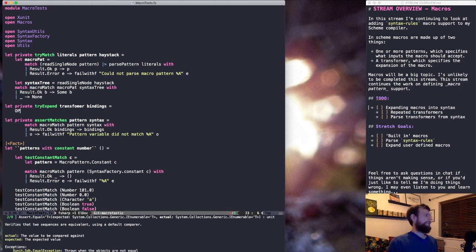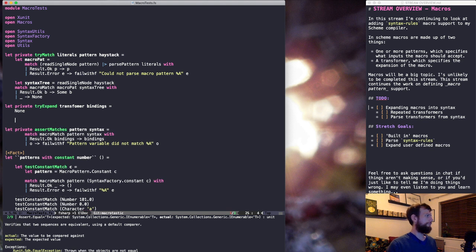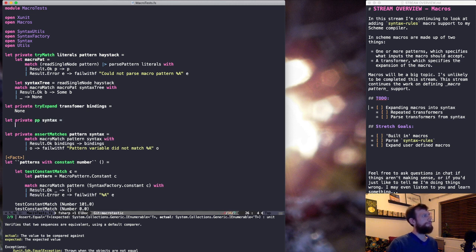And this is going to return none for the time being. And pretty print, which will take some syntax, and is going to return the empty string for the time being.